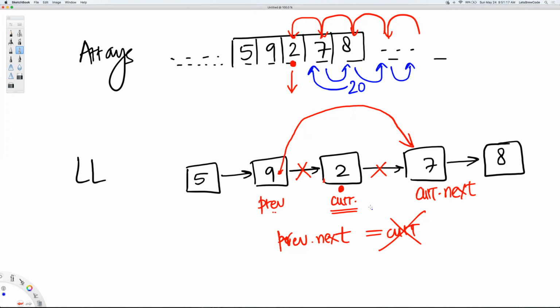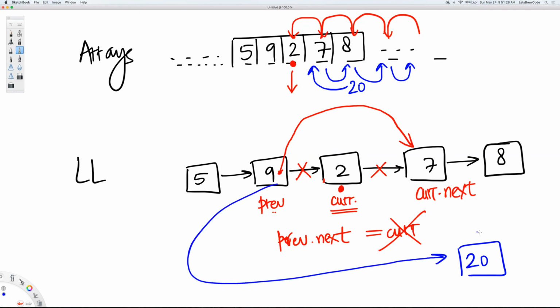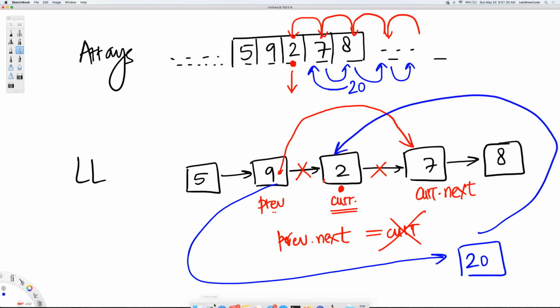But if I need to insert 20 here, I just create a node 20, and then I just rearrange my links. 9 points to this guy, and this guy points to this guy.